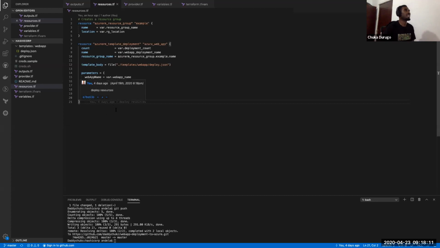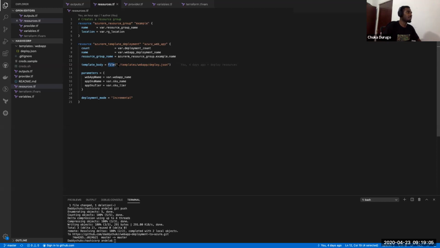So take this template to be like the resource that is not available in Terraform, but you're trying to inject an ARM template into your Terraform scripts. Here we have the Azure template deployment resource. And so you can see we are specifying count, name, resource group. This count specifies the number of template deployments to deploy. And here, the template body, which I talked about earlier, is the property in which you inject your ARM template file. Now, this can actually be an inline property that you send to this template body here, or you can specify your ARM template as an external JSON file using the file function to call wherever you have your templates within your current working directory.